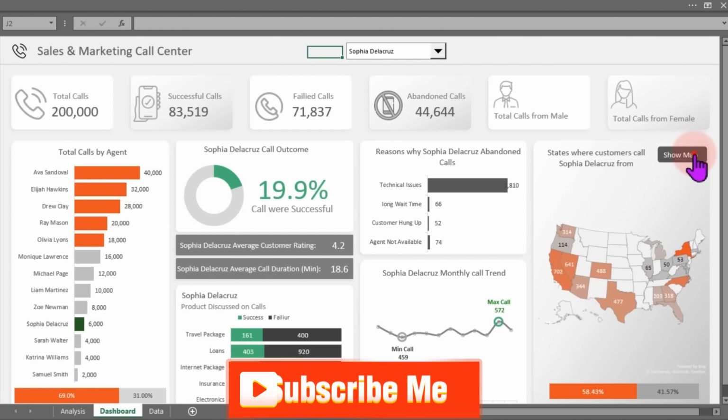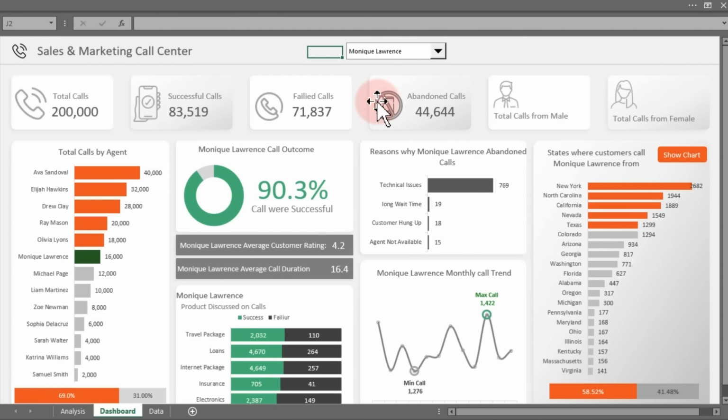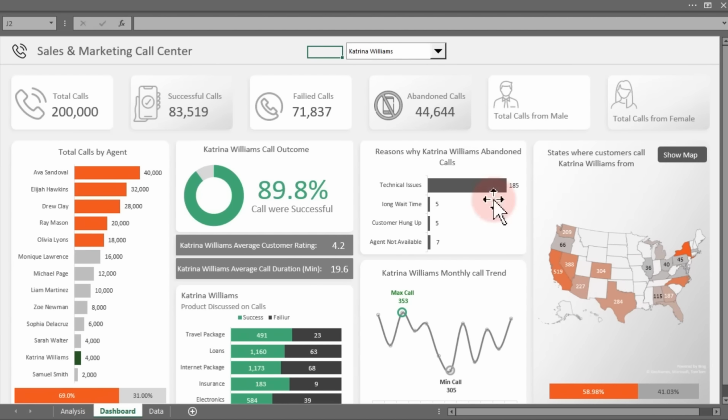So what is left right now is to make sure that if you change this, this chart gets updated, and the map always gets updated whenever we make a switch of this. So I'm just going to get this one here, Ctrl D to duplicate, and over here I'm going to keep this here, stretch it.